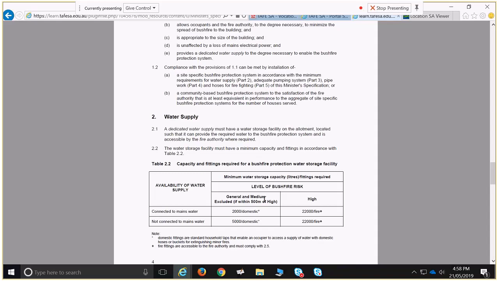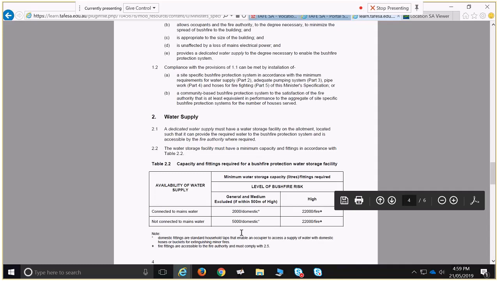So if we're within 500 metres of high, then we need to have 22,000 litres plus fire fittings, which are accessible to the fire authority and must comply with 2.5. So we'll look at that in just a second. So if we're within 500 metres of high, then we need to have 22,000 litres.